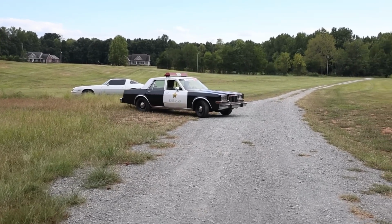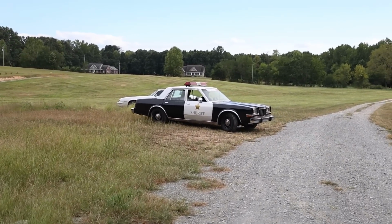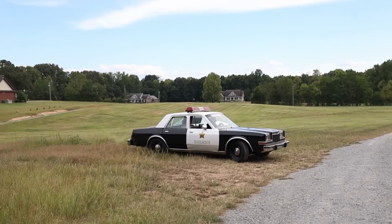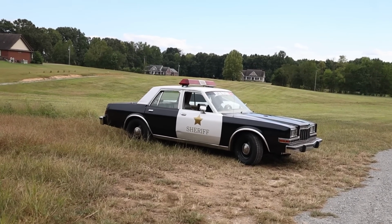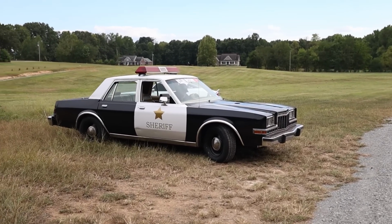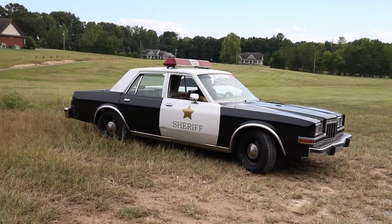I told him to drive it to their house and back because we're getting ready to go, just to put some miles on it, because you got to break it in. But it's getting there. Looks pretty good with the decals on the door and the lights, don't it? That's the first real drive it's been on. I think the rear end's broken in, I hope. It is a locker. It does make a lot of chunky noises, but I got to test it. So this is kind of the first drive of the car, hopefully being done at this point. And what better way to test a locker than by seeing if both tires spin.